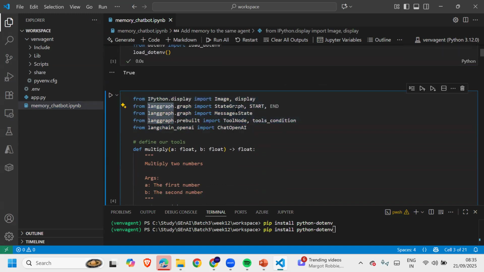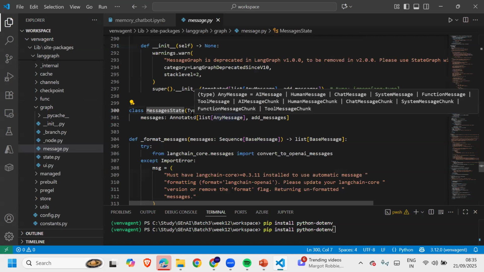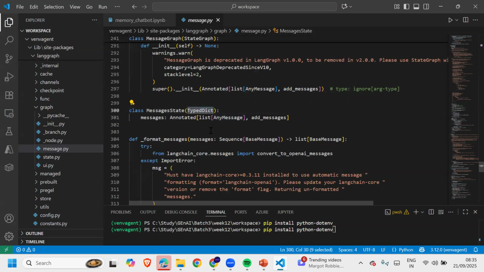From LangGraph, we are importing StateGraph, which will have the state of my graph, start node, end node. This is the MessagesState, right? So what is MessagesState? MessagesState is basically a TypedDict object, which will have a key called messages, and it will have a list of messages, and it has a reducer basically, right?